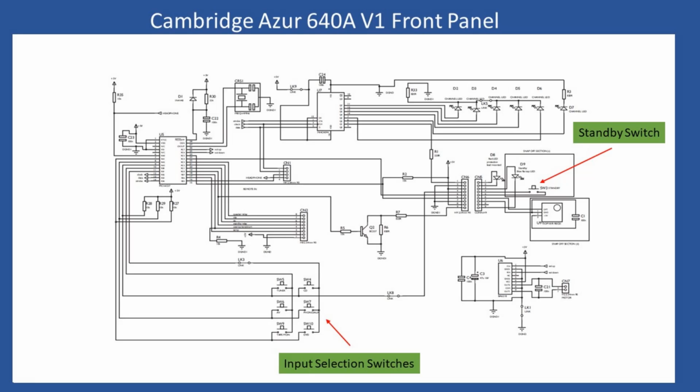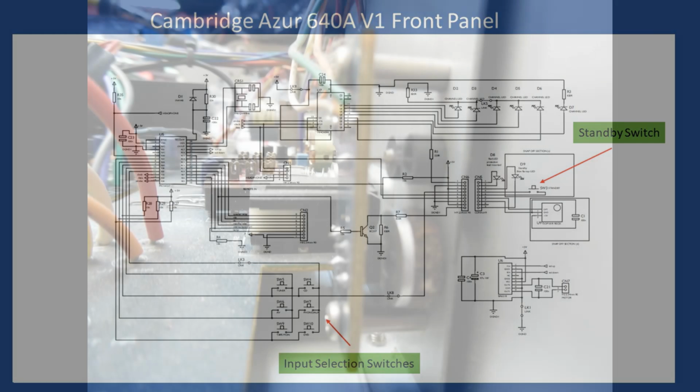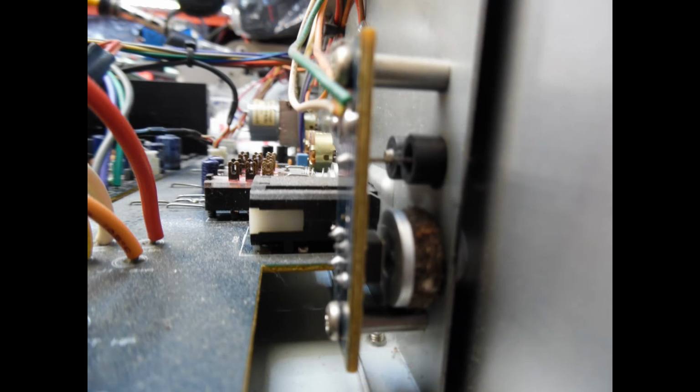And the same micro, which is very common, will also read directly the input switch coming in from the fascia, and it also will read the standby switch, which is the power on switch for this version of amplifier, because there's no rear switch as we mentioned. Now what I want to show you here is a side view of that switch, which is for the standby, and there's a couple of things that I want to highlight.